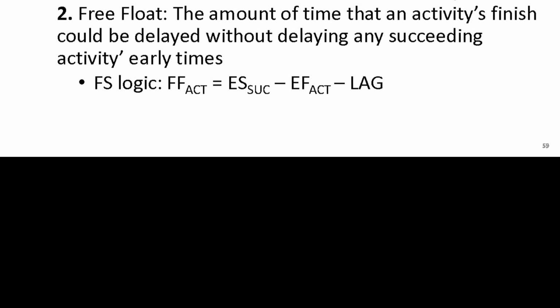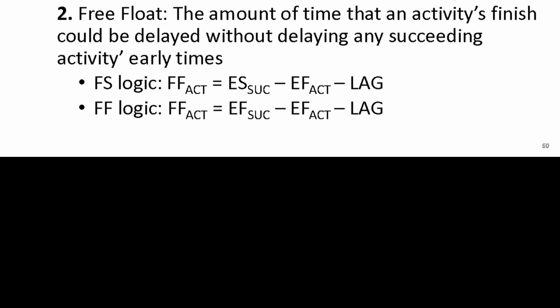For finish to start logic, you calculate free float as the early start of the successor minus the early finish of the current activity, and then subtract any lag time. For finish to finish logic, you calculate free float as the early finish of the successor minus the early finish of the current activity, and then subtract the lag time.